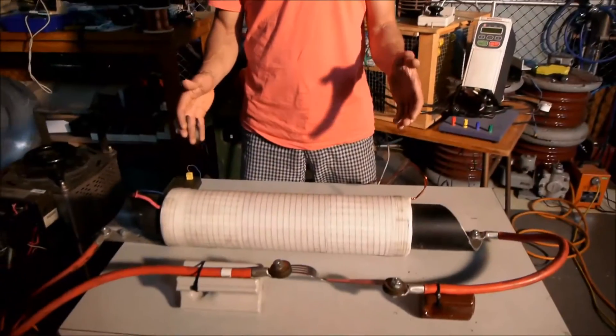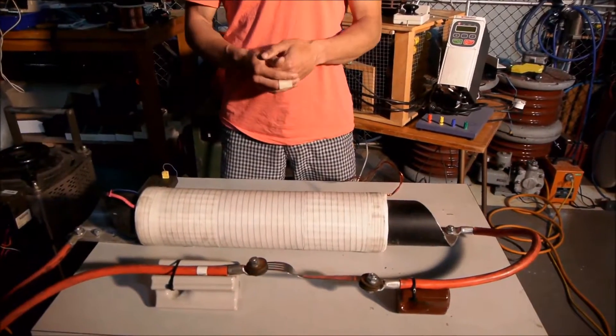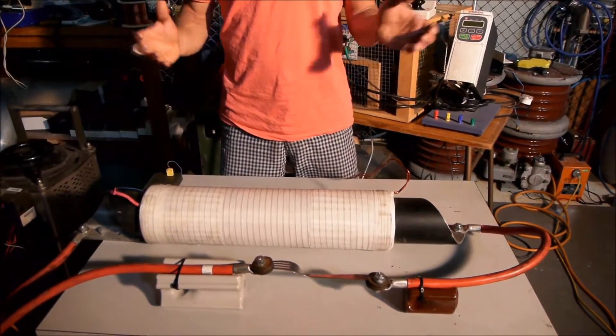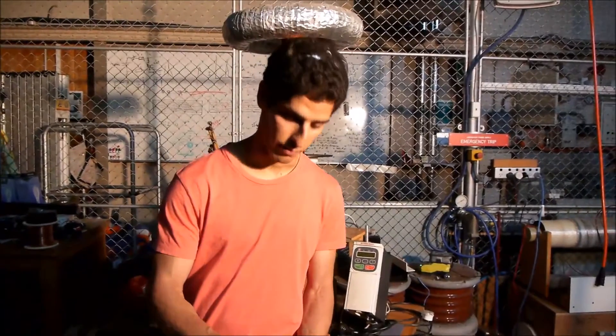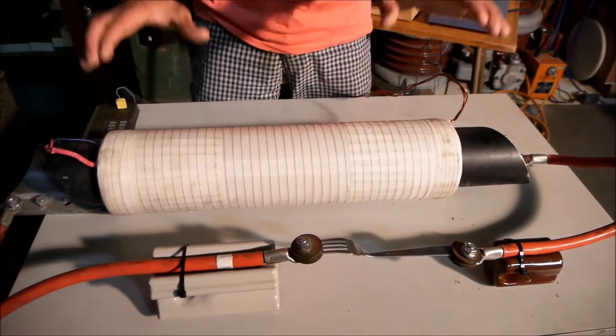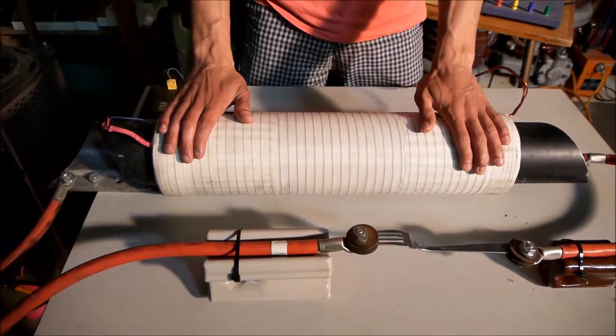So here's another example of how we can use Faraday's law of induction to do something cool. This is a high-current transformer. It's used to generate thousands of amps. Now, like any transformer, it consists of two coils of wire, one we call a primary and one we call a secondary, all wound around a steel core.